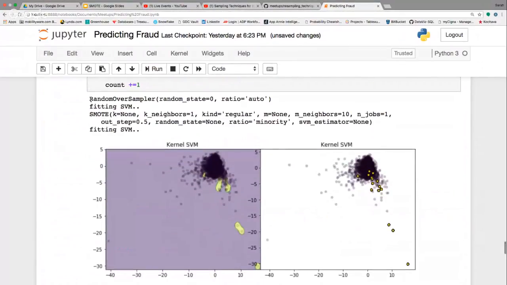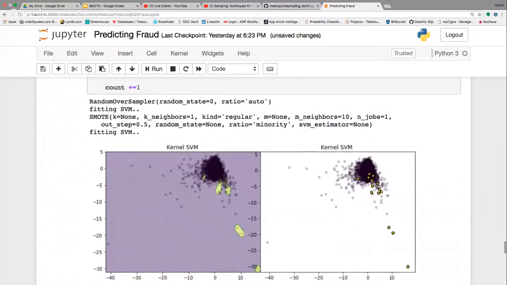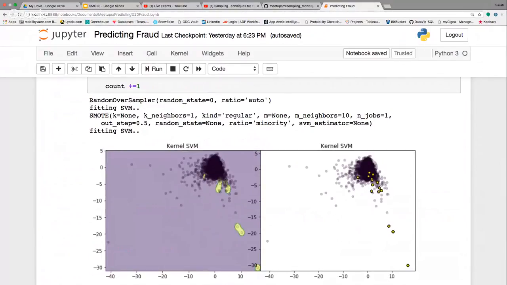So here's the first case. What did I do here? Random oversampler. So what this has done, notice I've set my alpha value, which means the transparency of the points, so I can see exactly what's going on here. I see that there's a dense majority class, but I can also see that these minority classes were just oversampled over and over and over again. So it's very clear what's happening here, right? The very dark just means that those points are occurring over and over again, which is why these decision boundaries are looking the way they do.